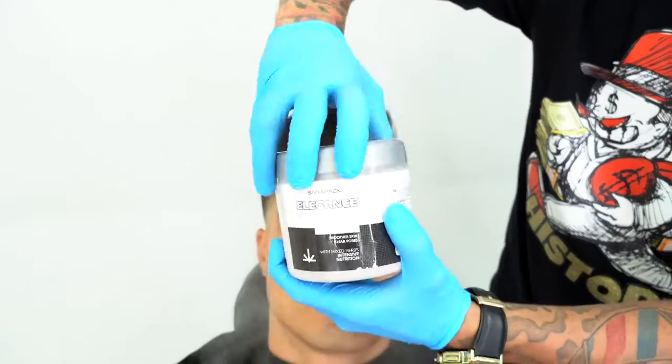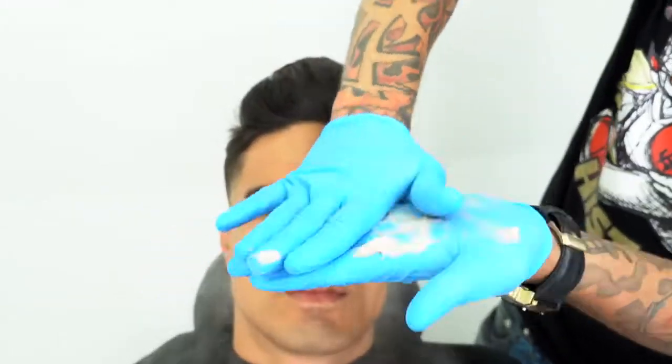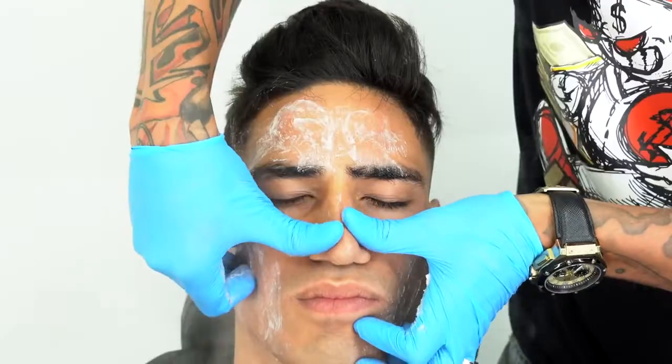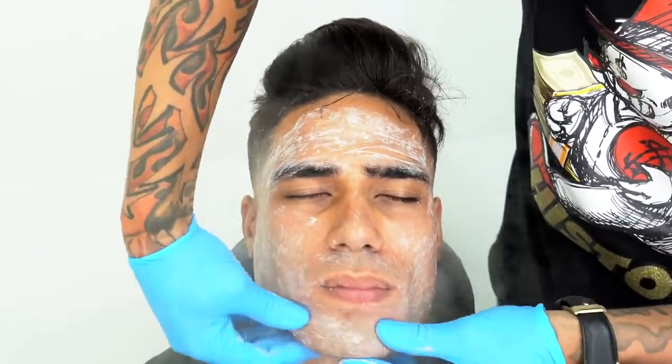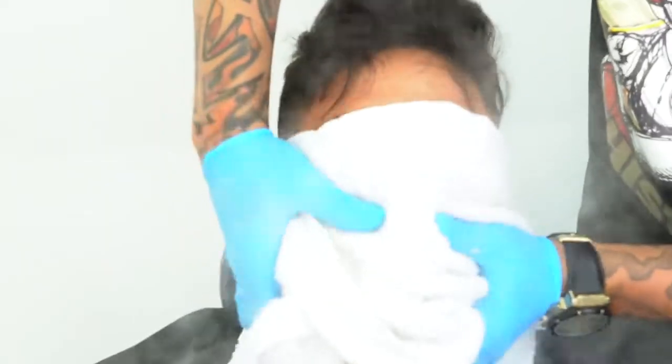After cleaning up his facial hair, I'm gonna start with the steam to his face. Facial scrub, facial mask. Now I'm gonna be using the Elegance Facial Scrub. Our natural Elegance Facial Scrub is formulated to gently remove traces of dirt, excess oils, and dead skin cells that will give you a smoother, softer, and healthy glowing skin.